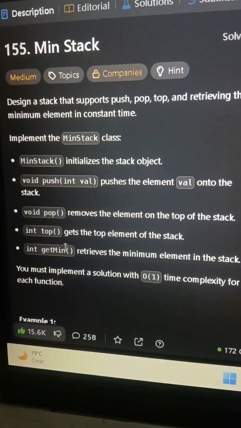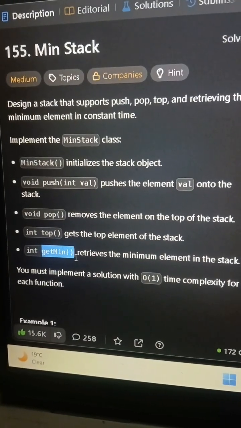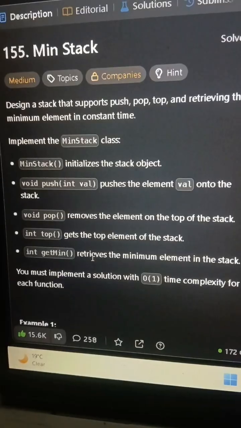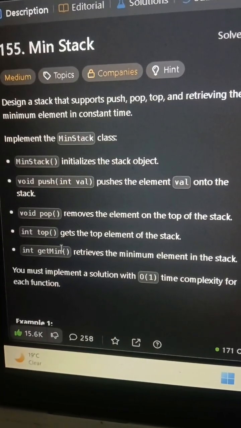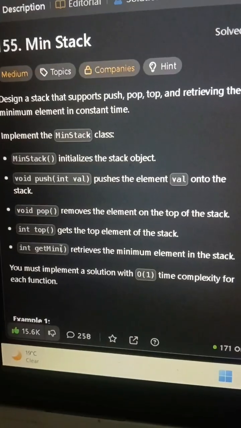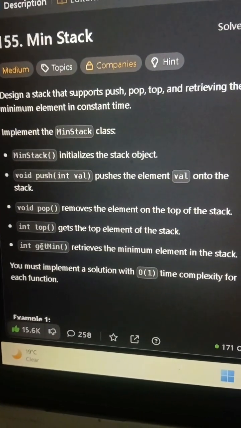But here came this function getMin, which is a new function. This is the extra new function which we need to implement in this problem.